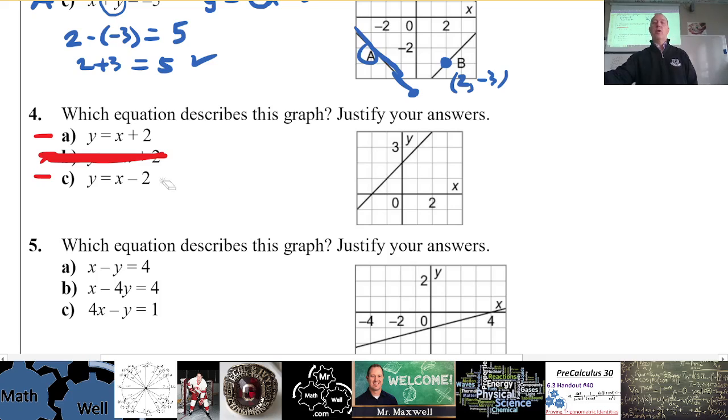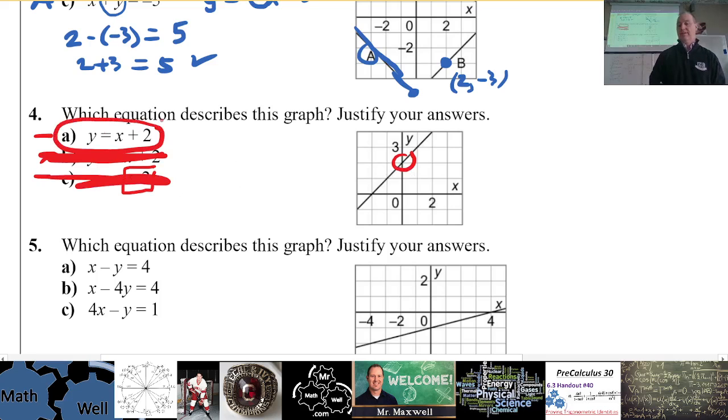Because the negative 2. Okay, where do you see the negative 2 here? Over here? Oh, okay. Now, one slight problem. This B value is a y-intercept, not an x-intercept. So we have to look at this value right here, not the x-intercept. It's got to be the y-intercept. Okay? So it's a positive 2, so it's A. Yeah, this is the one right here. So A should be your answer. Okay?